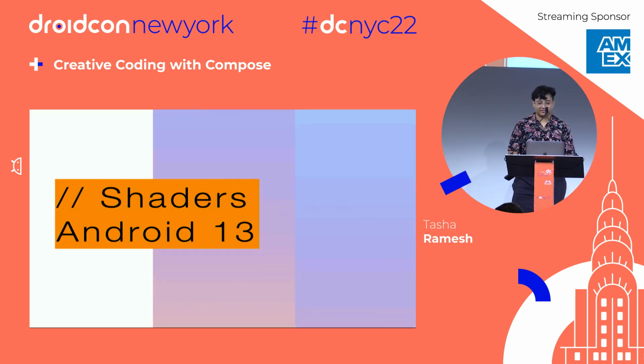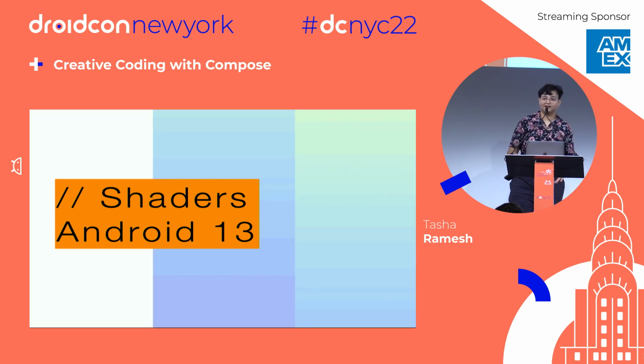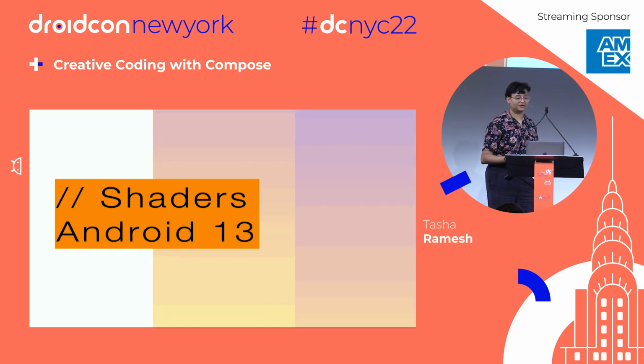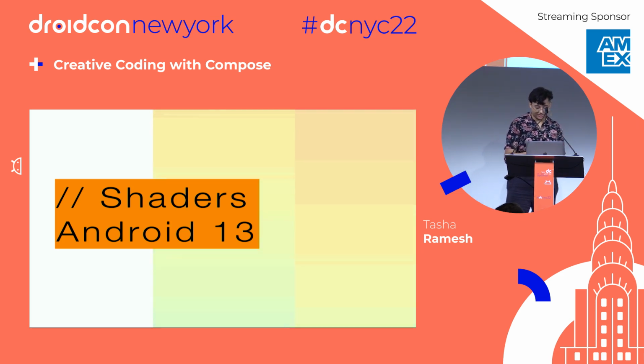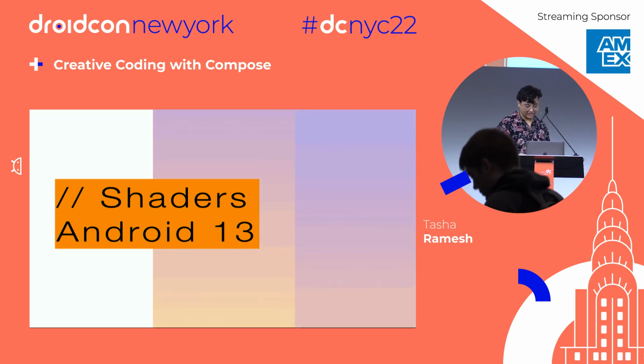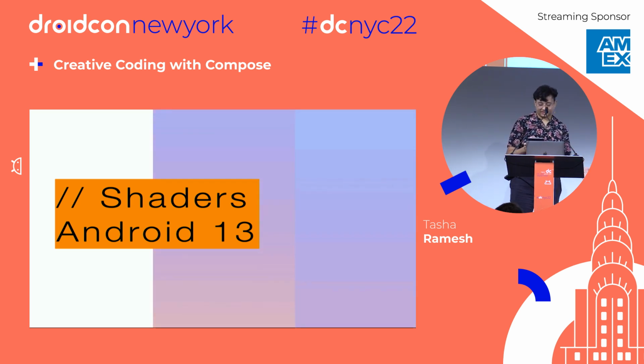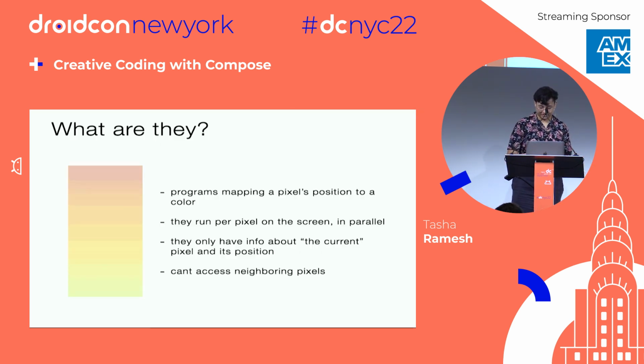All right, so this rounds up the grid-based part of this. And I felt like no creative coding talk would be complete without touching upon shaders at least a little bit. Shaders are a tool that a lot of generative artists use for creative coding and for generative art. And Android 13 has some fun new support for programmable shaders.